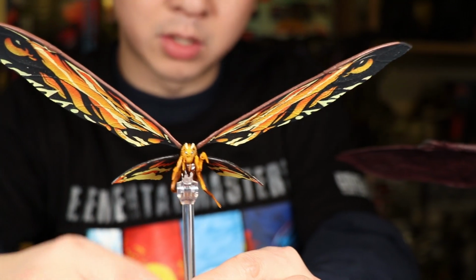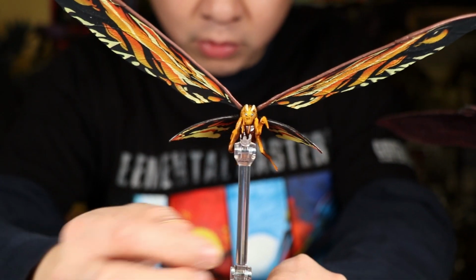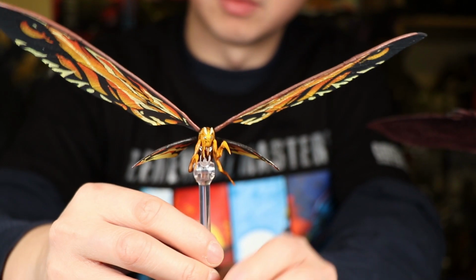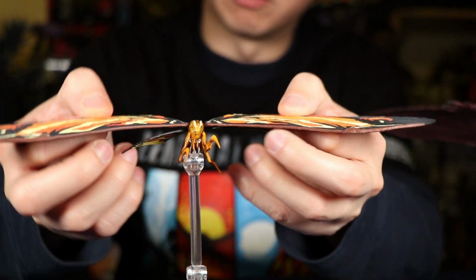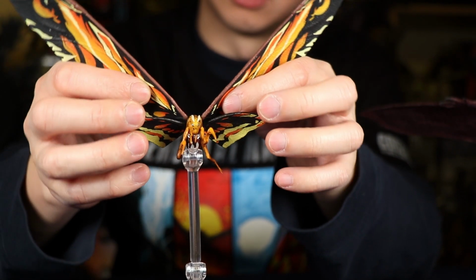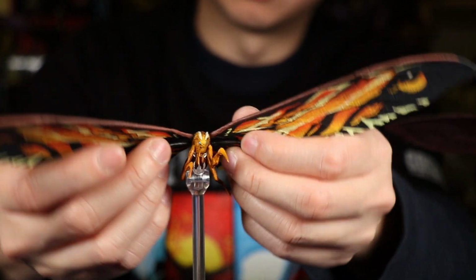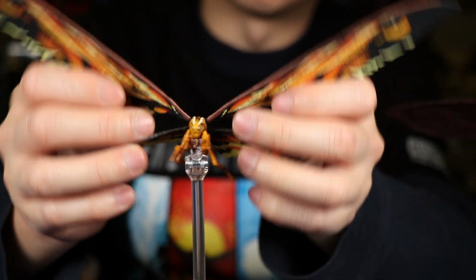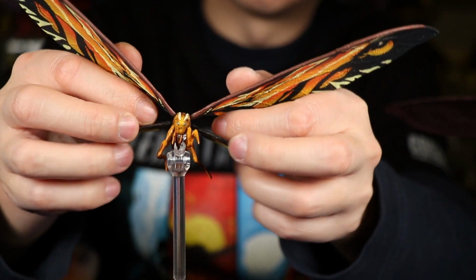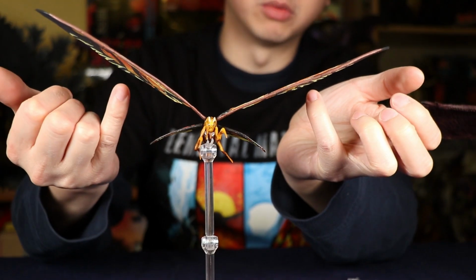Yeah, so the wings are not see-through, but it does have a nice paint job. So what is the articulation like? All right, we've got ball joints on the wings, which were absent on the NECA. At least we were afraid to try. So you can get a lot more range of motion. You can make Mothra fly at different angles. Definitely many more poses you can make it. And the ball joints hold up well.